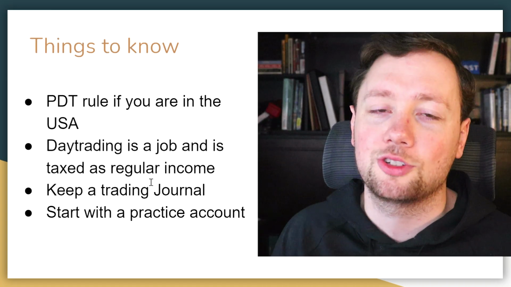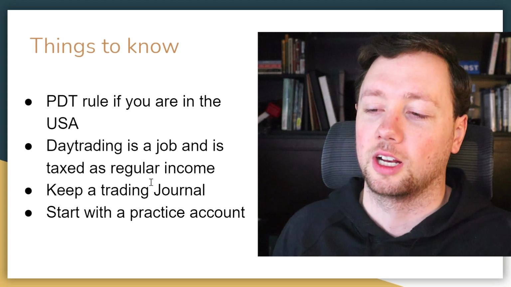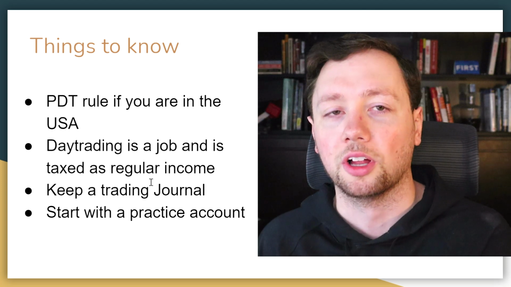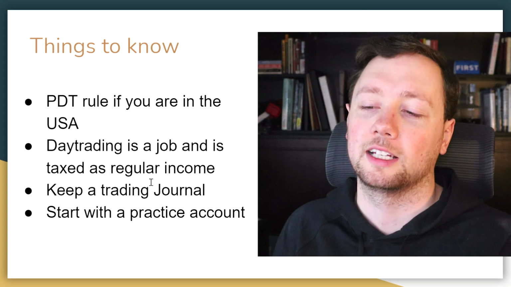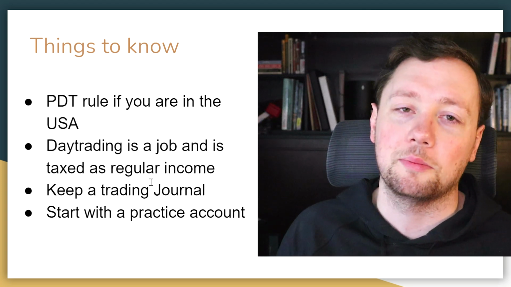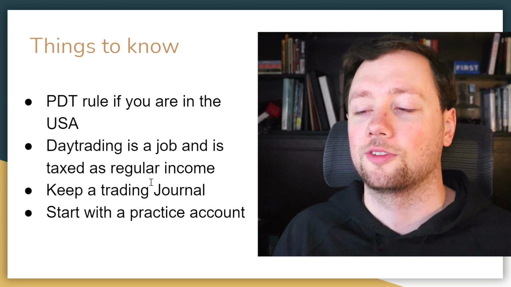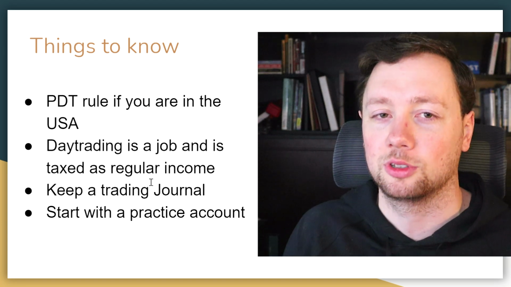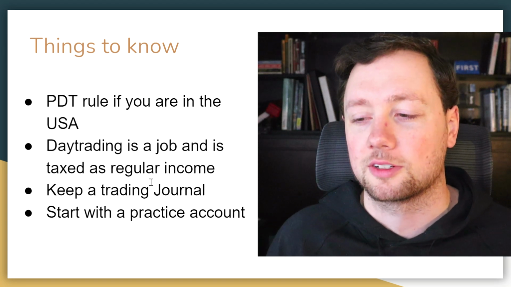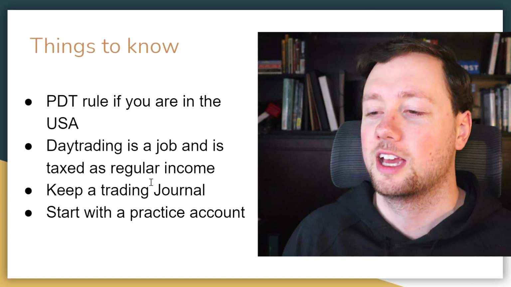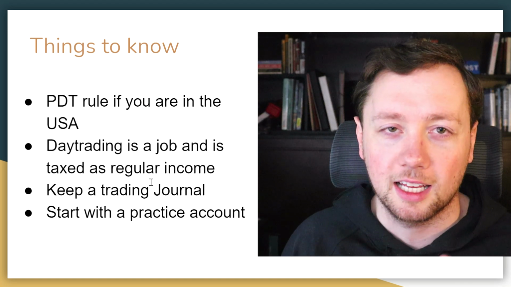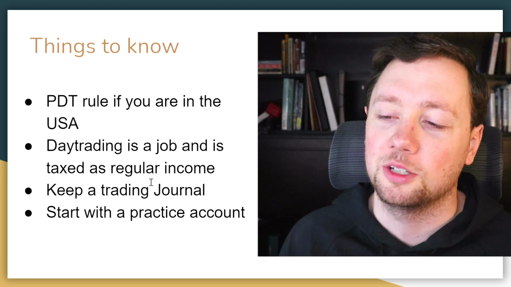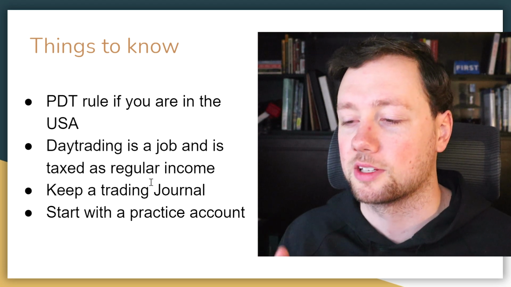But the last thing that you need to know when getting started with day trading, and this one is really important if you live in the USA, is something called the PDT rule. That stands for Pattern Day Trader Rule, and it states that you can only make 3 trades in and out per 5-day period if you live in the United States and you have under a $25,000 account. Now, there's a couple different ways to get around this. You need to do some due diligence if you want to learn about them. But if you're trading in the USA, you want to be a day trader and you have less than 25 G's, you need to be very well aware of the PDT rule because it's super important.